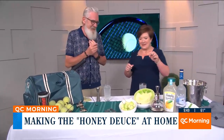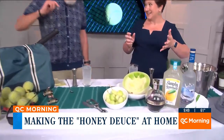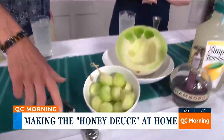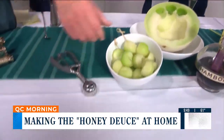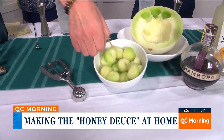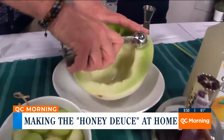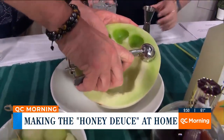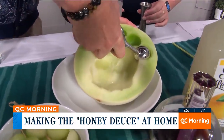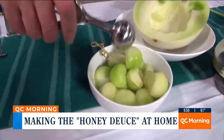Tell me a little bit about making these melon balls because they look really cute on top of the drink. They obviously make smaller ones at the Open — those are mass produced there, but these are fresh. You just want to kind of go in on the top, spin it around. And the reason I like these is because you can just do that — pop them right out.